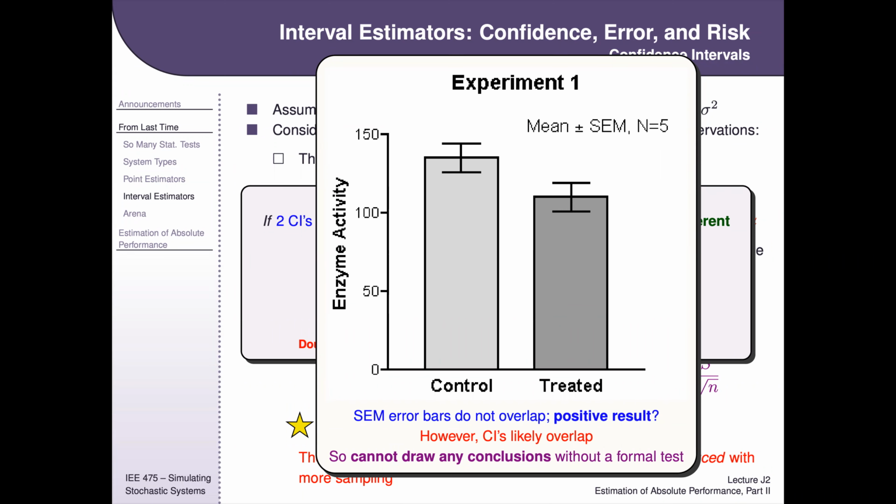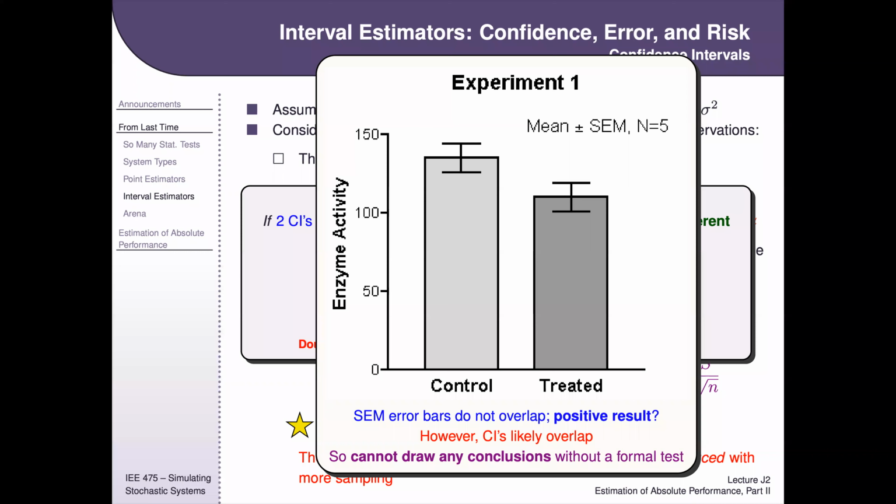Initially, when you look at that, you say it looks like the control has a higher enzyme activity than the treatment. So it looks like the treatment is making an effect. But if you remember that the standard error, if you double it, becomes the confidence interval, then this goes up about to here. This one goes down about to here. And now these two clearly overlap. So from looking at these data, even though it might look like there's a trend where the treatment is better than the control, statistically speaking, I can't say anything about this because the confidence intervals overlap.